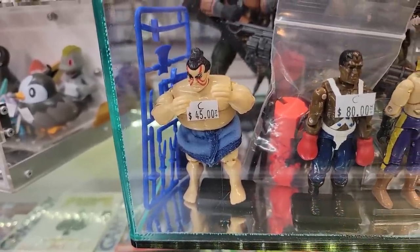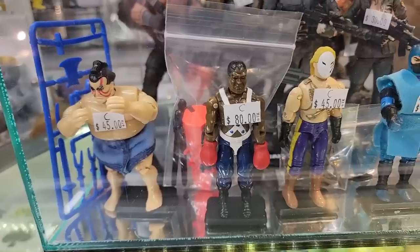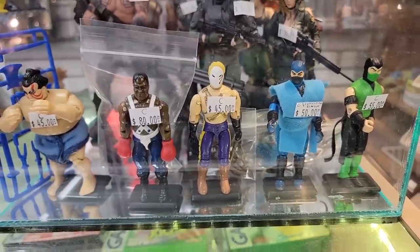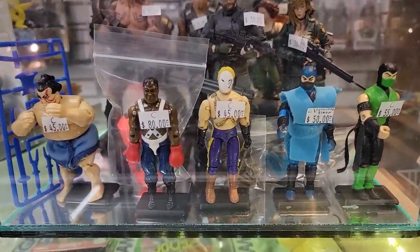I know that I bring up these and the Mortal Kombat figures pretty often in my toy hunts, but you have to understand just how nostalgic I am for these particular figures. Those of you who lived through that era of the Street Fighter and Mortal Kombat video game duel — what an epic era to live through. All you thought about every waking moment were those video games. So of course when toys were produced for Street Fighter, it kind of blew my mind. The fact that they were G.I. Joe themed was a bit weird, but I didn't care. There's a great selection here, plus a few of those Mortal Kombat figures. I always just get that great feeling of nostalgia every time I run across these.